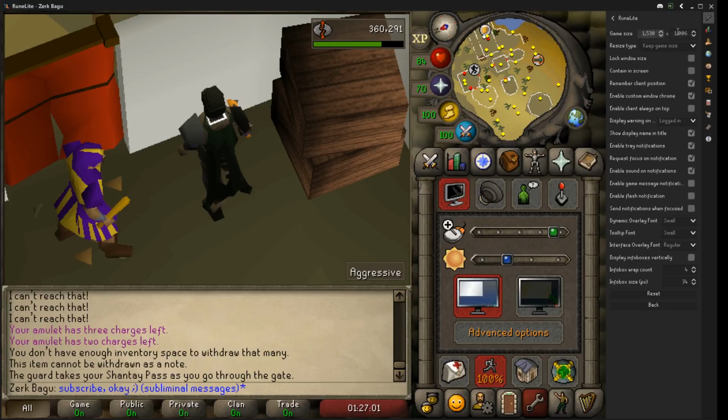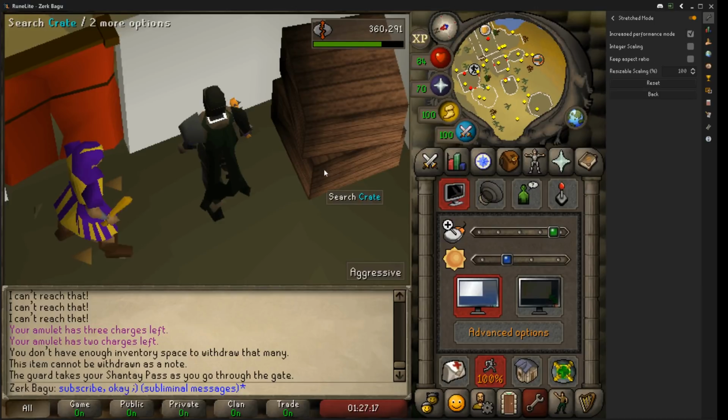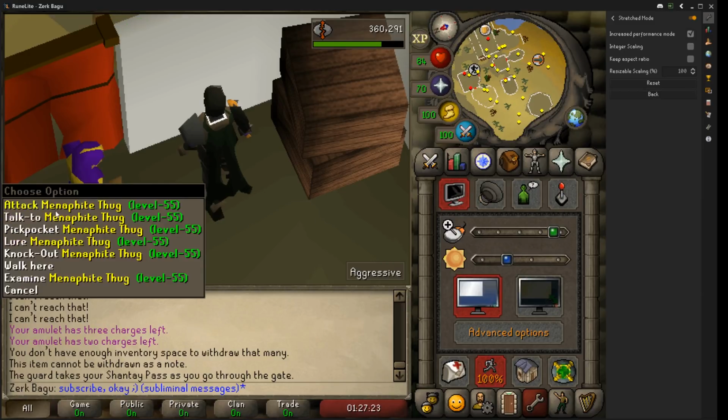So you want to have the game size here, and then you also want to look up stretched mode, and you want to enable that. And I keep increased performance checked because it makes it a little bit sharper. When you have it unchecked, everything looks a little bit blurry. It's a little bit difficult to see in this video, but I like to keep that checked, and then keep resizable scaling to 100%. So that just makes it a lot easier to click on the menu items. They're much larger, and it'll really reduce that carpal tunnel set in, you know.